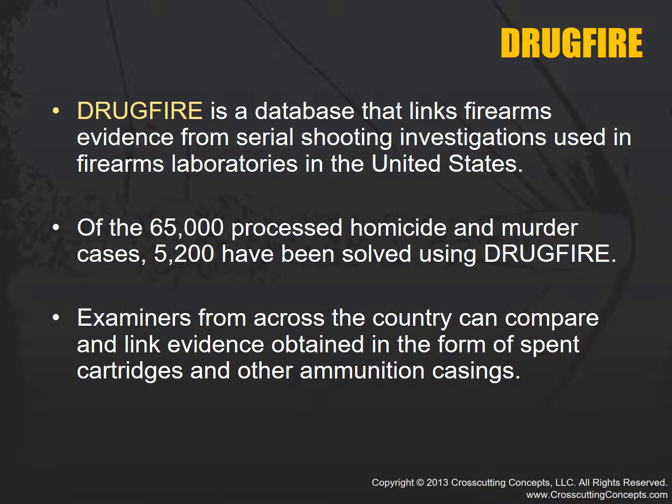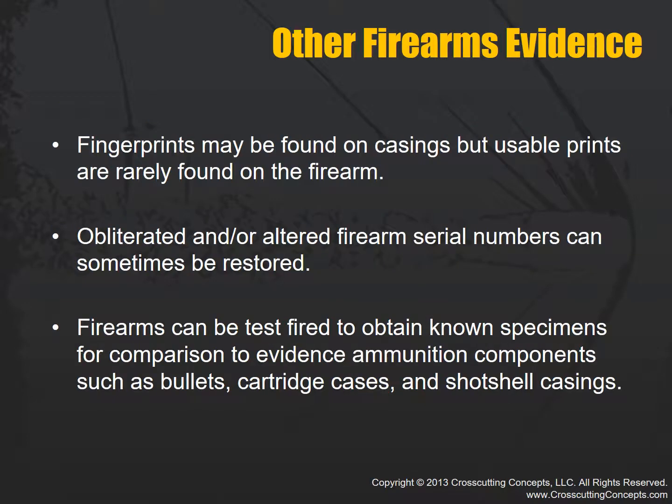All right, DRUGFIRE. This is a database that links firearm evidence from serial shooting investigations, used in firearm laboratories in the United States. Of the 65,000 processed homicide and murder cases, 5,200 have been solved using DRUGFIRE. Examiners from across the country can compare and link evidence obtained in the form of spent cartridges and other ammunition casings.